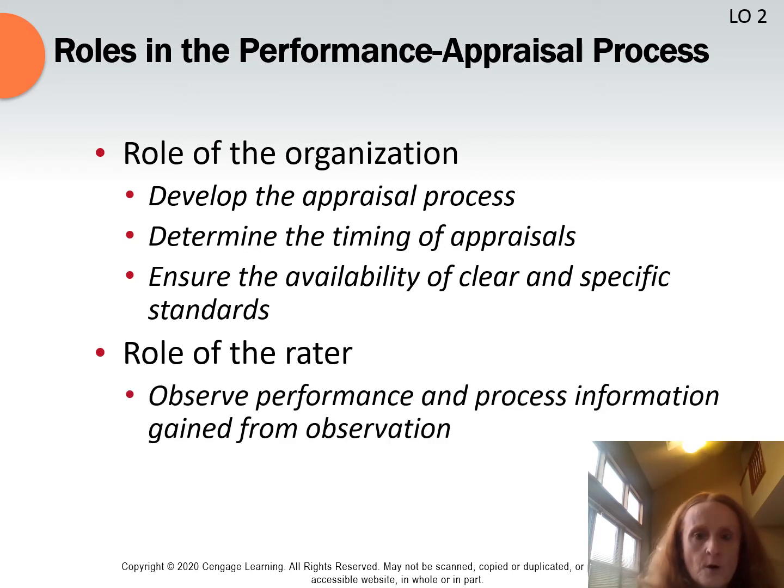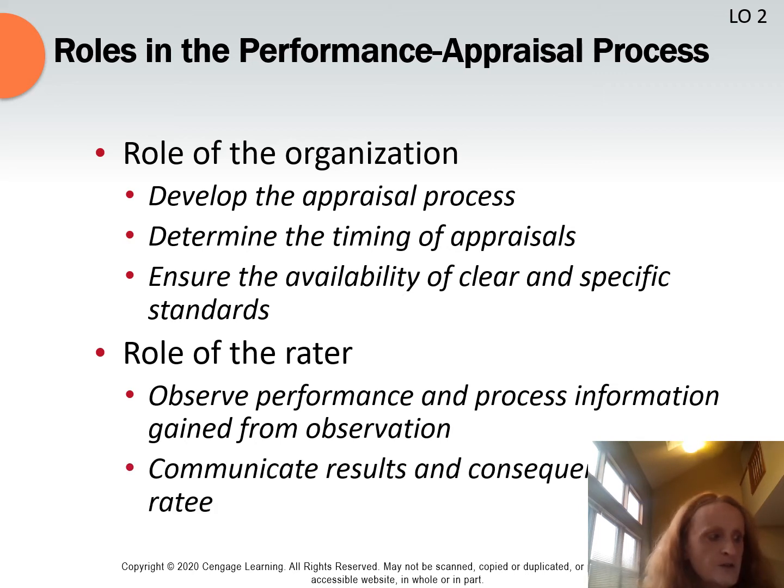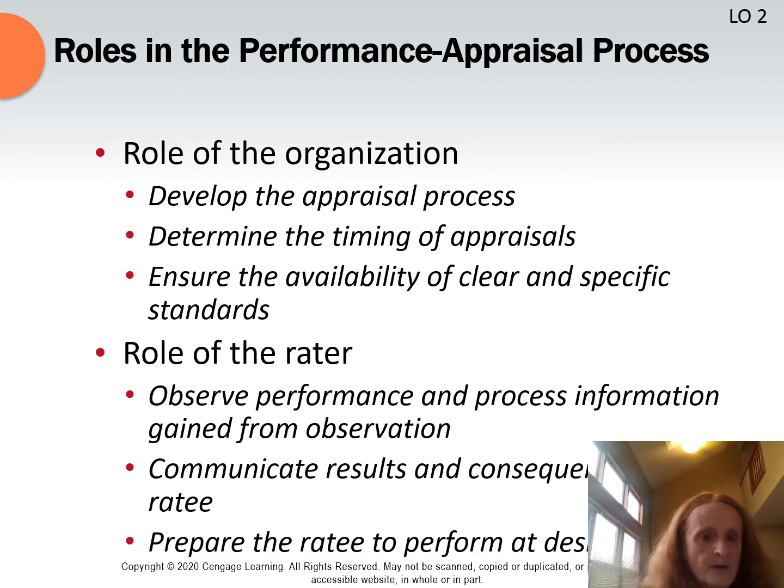Then there's the role of the rater, the person who's going to be evaluating the performance. They observe performance and process information gained from observation. They communicate the results and consequences to the ratee, and they prepare the ratee to perform at desired levels. So in other words, the supervisor must be sure that the employee knows what's required on the job, has the needed skills, and is motivated to perform the job at the level that is desired by the organization.